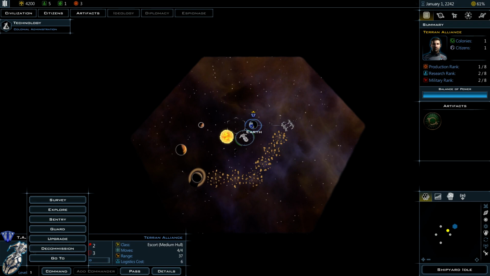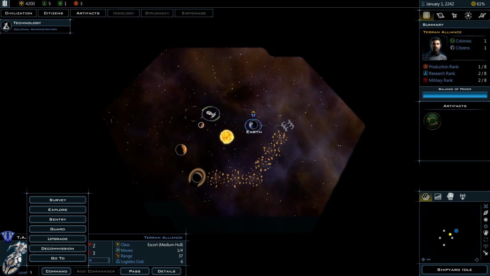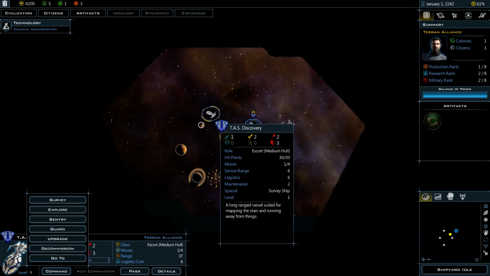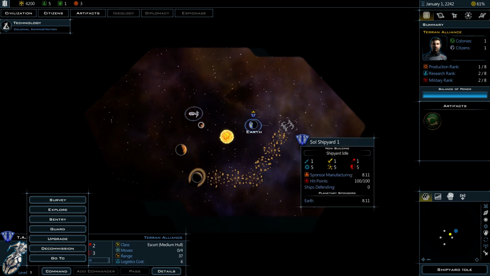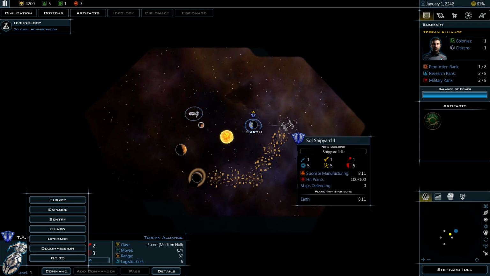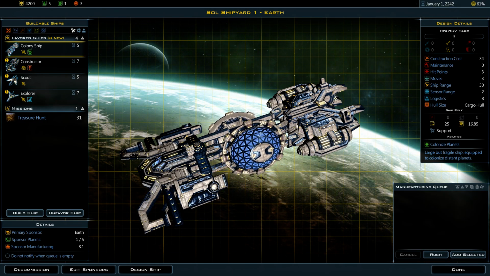But I kind of want to find a little spot, so you can left click on it to select the ship, and then you can right click to move it. And it tells you how many moves if you hover over it. Like this has 4 moves. And so that would be it there. And then you have your shipyard last but not least. And you want to be able to build things.